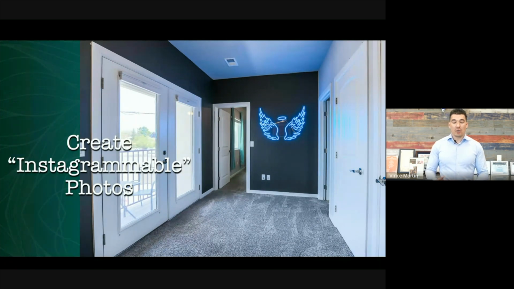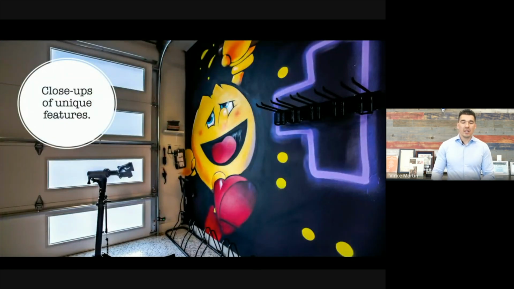It's showing a balcony and a neon sign that has some angel wings on it. And all I'm trying to do is get people to imagine themselves in front of that neon sign, asking their friend to take a photo of them, and then being able to share that experience on their Instagram or whatever social media platform they're using. So how can we create Instagrammable moments and Instagrammable photos inside of your Airbnb? And if you create those areas, we have to show them off in the photos.